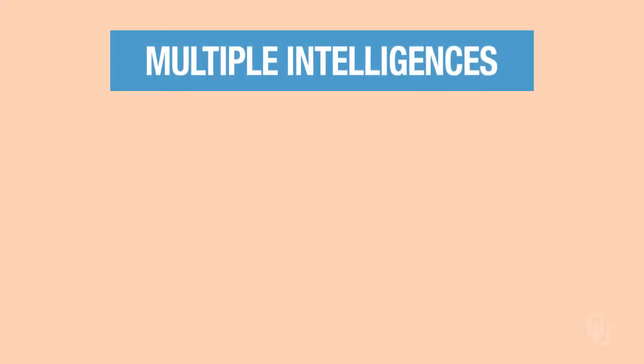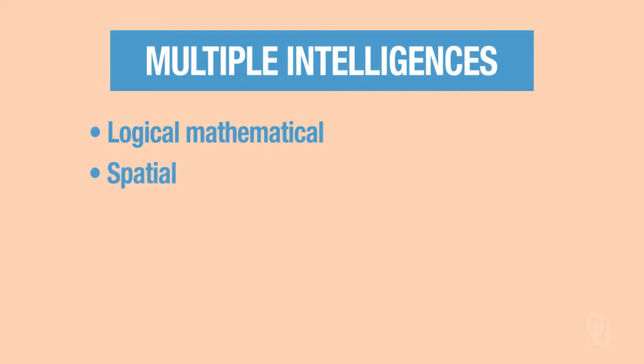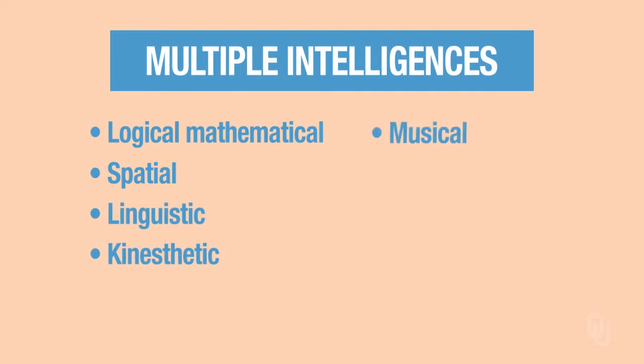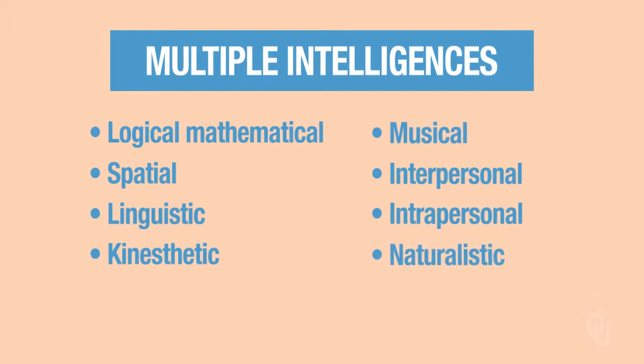Before we look at learning styles, let's talk about multiple intelligences. Multiple intelligence is a theory of the giftings or abilities we have based in a series of different intelligence, meaning that we may have multiples of these, and some people will have more ability in one than the other. The multiple intelligence are logical, mathematical, spatial, linguistic, kinesthetic, musical, interpersonal, intrapersonal, and naturalistic.